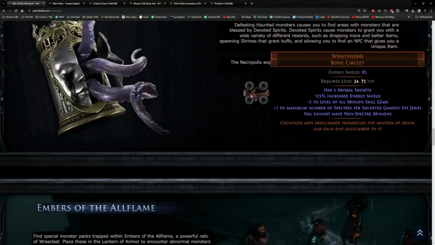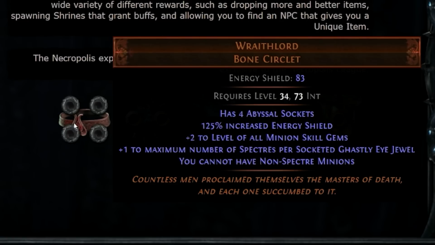Spectres are back on the actual menu with 9, potentially 11 Spectres. It's insane! I know! Let's have a look at it, shall we? The Wraith Lord Bone Circlet is changed significantly.